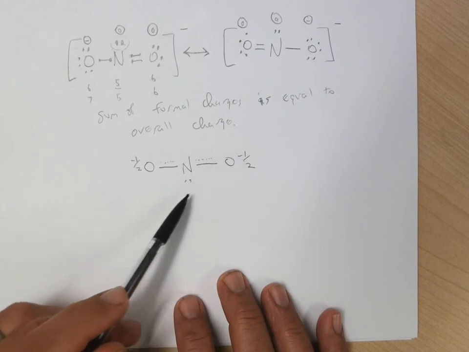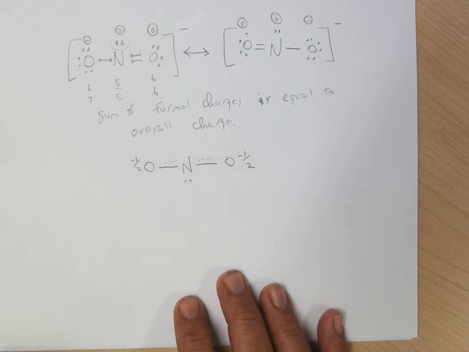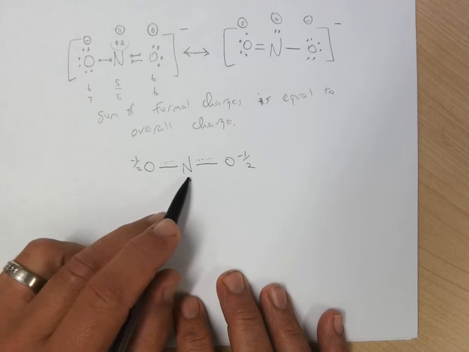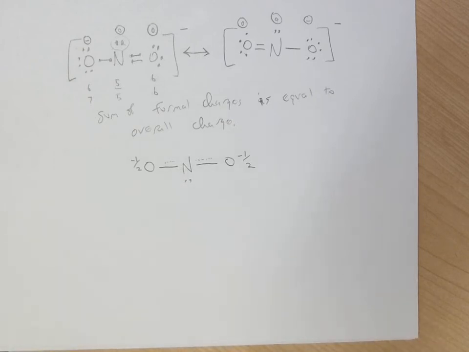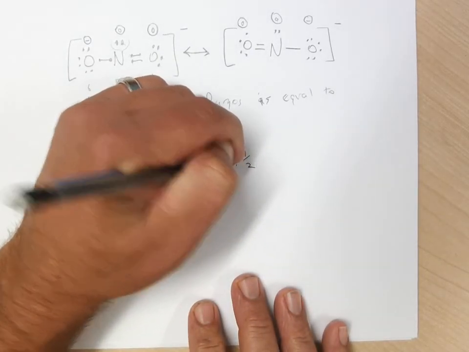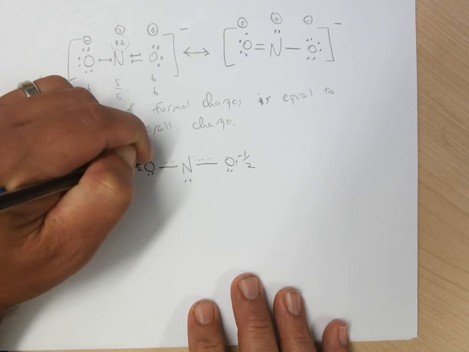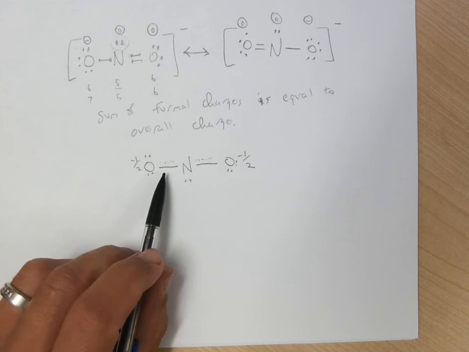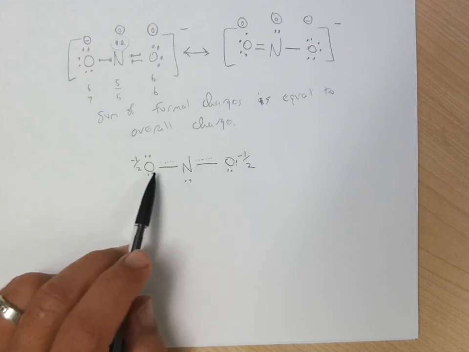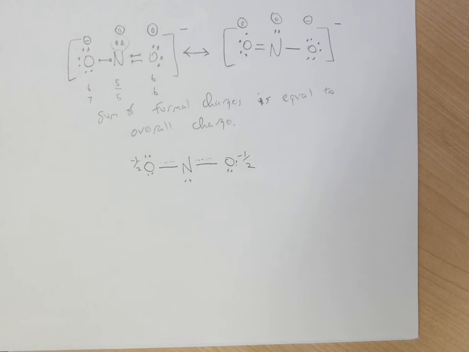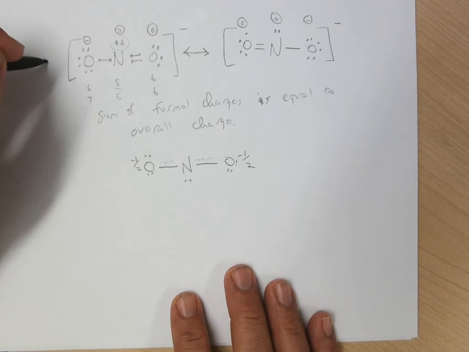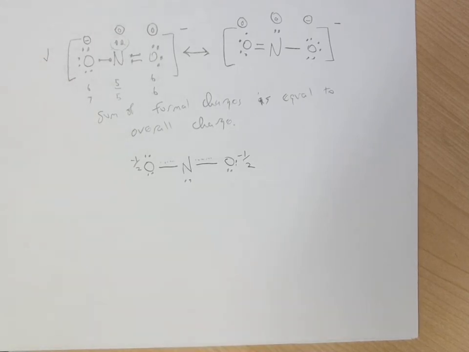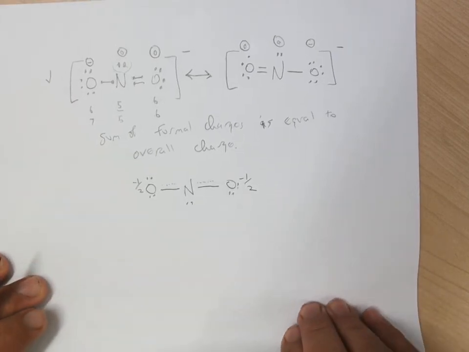Now I've always disliked this resonance hybrid kind of look to things, because with the dashed lines and the spreading out of electron pairs, I can't count how many electrons are there very easily. So even if I filled these in so they were more like they had octets, I don't know how many total electrons are there. I get an idea that the nitrogen-oxygen bonds are the same, and that the negative charge is split evenly between the two oxygens. So in that sense, this type of drawing is useful, but I like the traditional Lewis structure a little more. So that's nitrite, which is one of the examples.